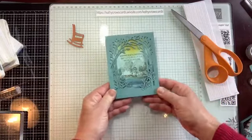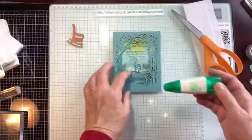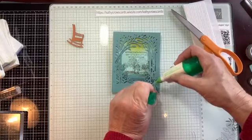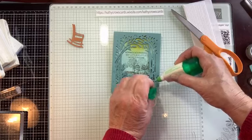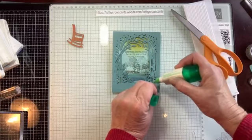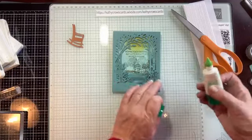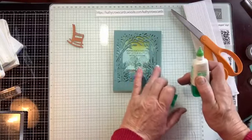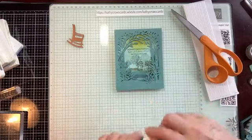Isn't that cute? So easy to do. Now these layers are going to be flopping around. It's true. If you're concerned about them getting bent at all, you can put a tiny bit of glue here and there and try to attach it. Just a tiny bit, though, not much. And then just stick it on, and that'll help keep it down. That one's going to have to float.